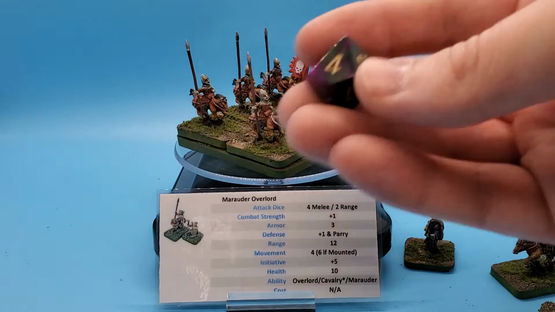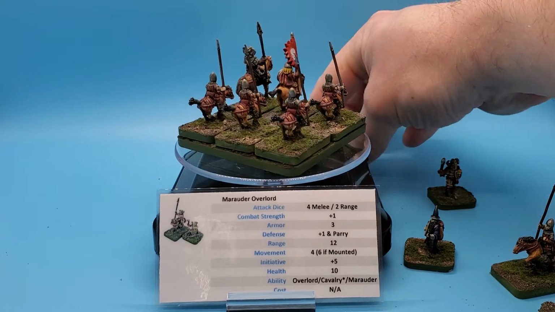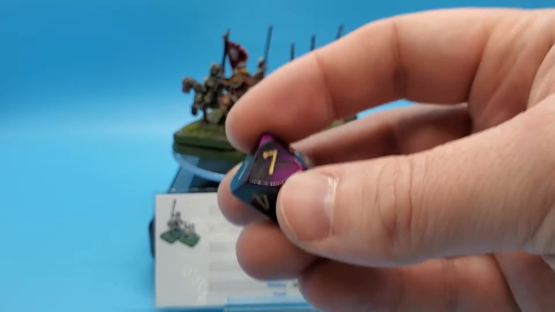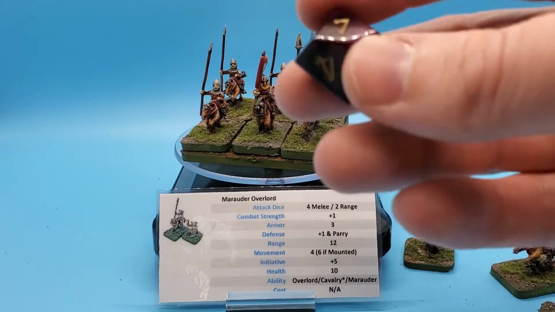Every unit in the Marauder army gets the Marauder ability, which is a D10. You roll this simultaneously with your attack dice, and if the result is a 7 or more, that's 1 automatic extra wound that cannot be defended. Unblockable wound if you roll a 7 or better on this die.